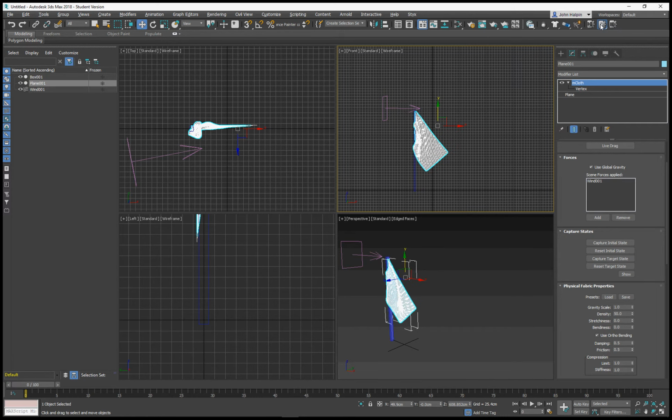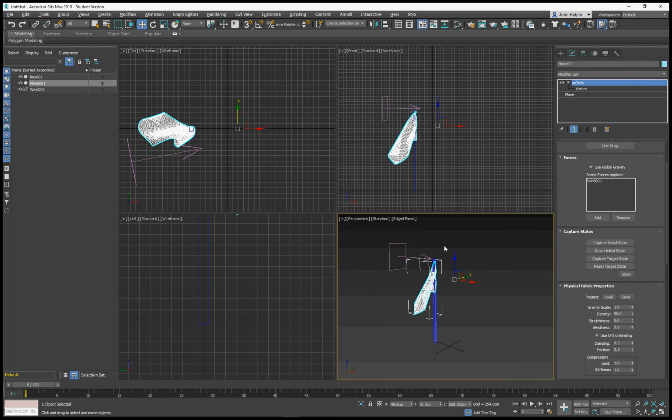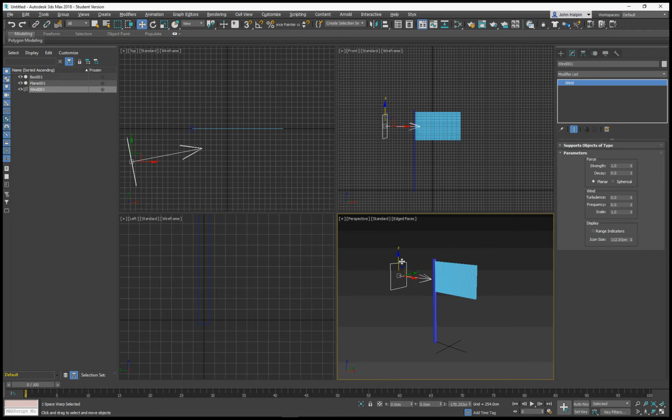It's kind of hard to see it's doing a whole lot just yet. So let's maybe move that wind around, and we are also going to adjust its strength to say something like 15. And let's give it some turbulence and see how that works.